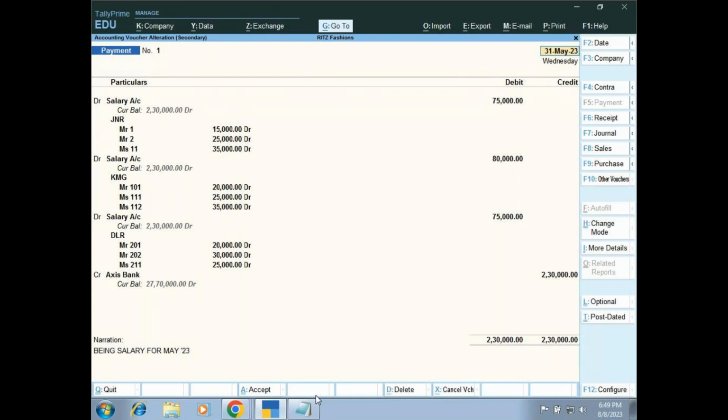You can still copy a voucher. You can duplicate a voucher. You can create a replica of the voucher. So for the month of June, the accountant will copy the voucher, create a copy, change the date, and do the editing.